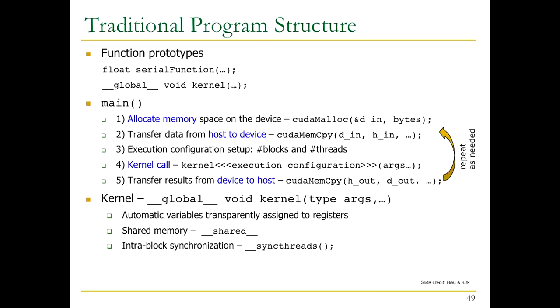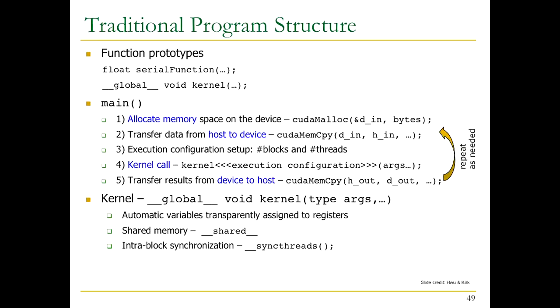Then, before launching the kernel, we need to move the data from the CPU memory to the GPU memory. And to this end, we are going to use cudaMemcpy, CUDA memory copy. In cudaMemcpy, you see that we have a destination and we have a source. The H means host, the D means device, so you can figure out what's the direction of this particular transfer. We are moving data from the host to the device. We will see in more detail in the next slide what's the syntax of this instruction.